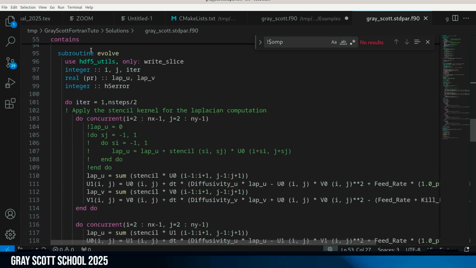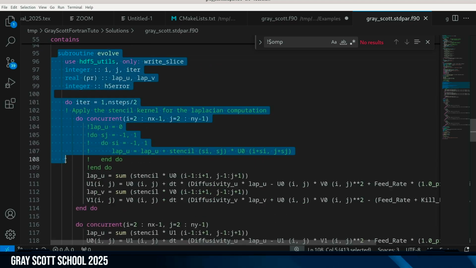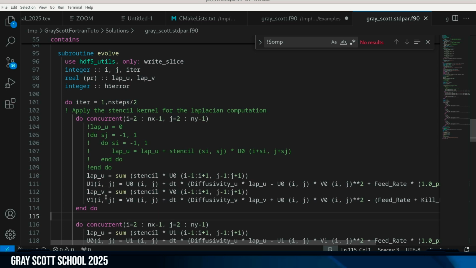Here is the main routine called evolve. It first executes a single do concurrent loop, collapsing the loop on I and J, so only one loop.